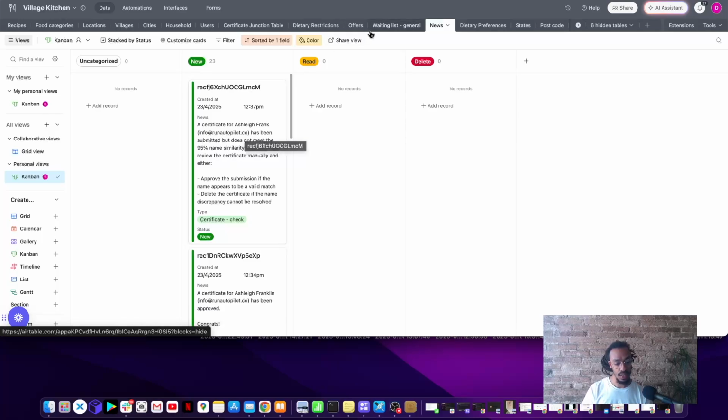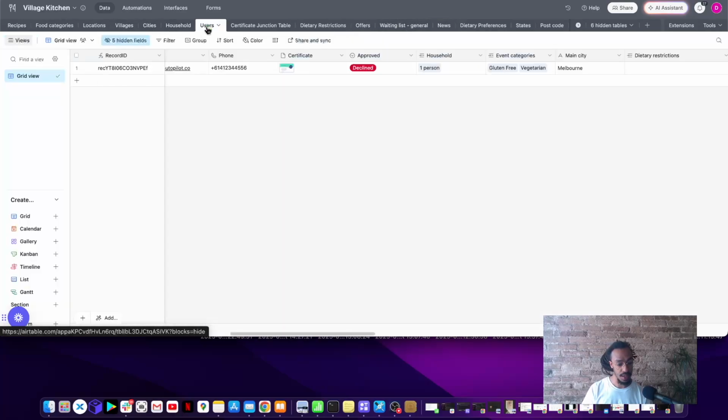And this will allow the user to come and check directly what's been uploaded, check the names, and then either leave it on the decline so they can just delete the certificate if it's not good, or they can literally change to a manual approval, and then this will lead to another action afterwards, right?